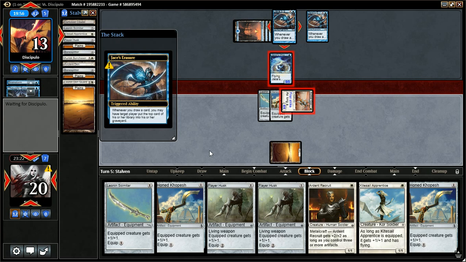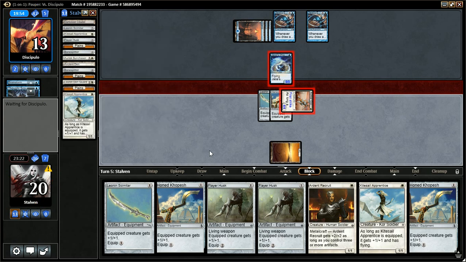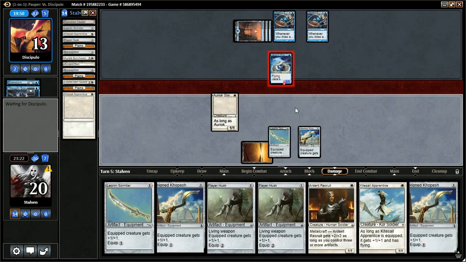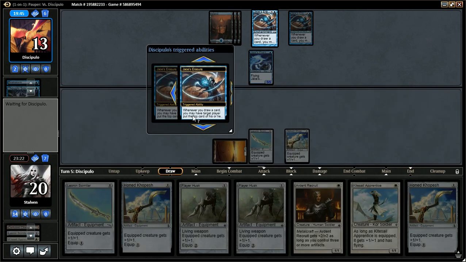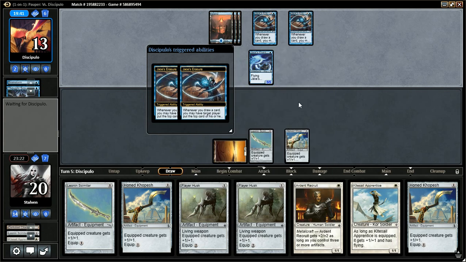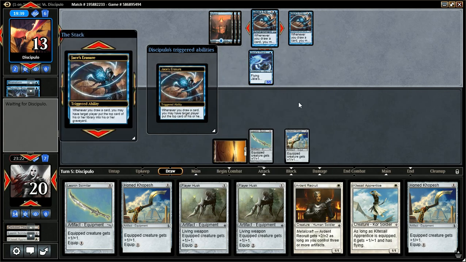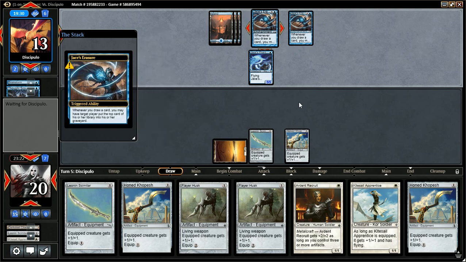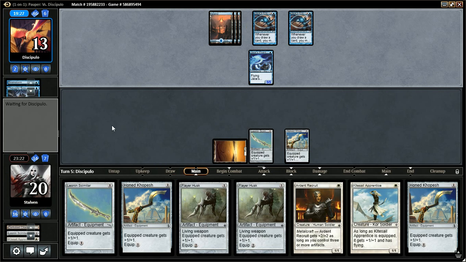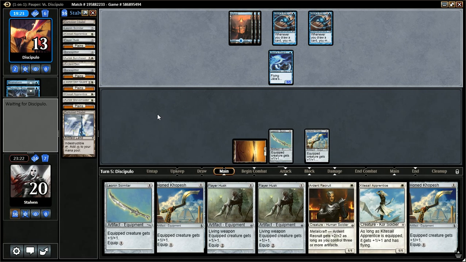Oh my gosh. There's a Plains. Would have liked that. Well, we lose a little guy here. If I would have been drawing lands, he would have been bigger than a 5/5. My little guy would have been pretty big if I would have been drawing something other than non-land cards. I'm just going to auto-yield through my opponent's turn. It's just going to be more of the same here, I think.